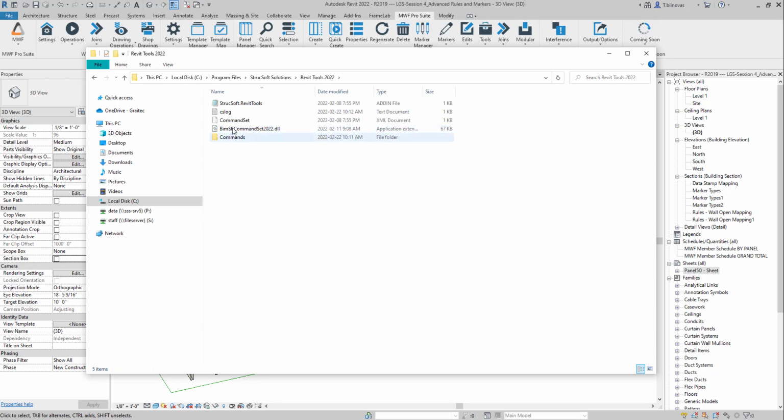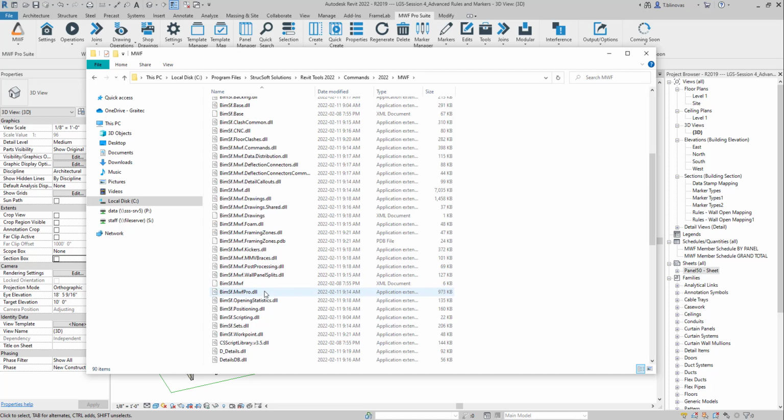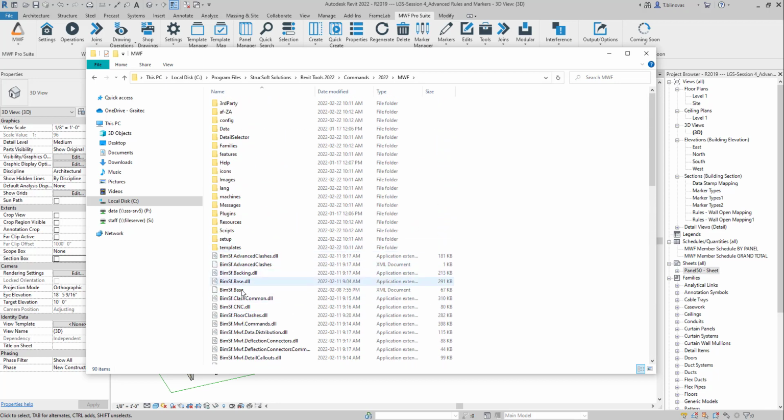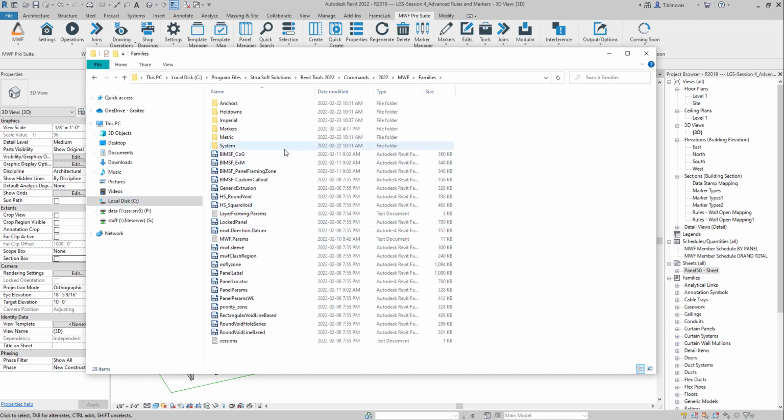And if you want to know what is inside it, this is where the families are saved, sheet layouts, and any other configurations, but also things that we usually don't use. It's just data that needs to be there for MWF to work correctly, but most of the time we're not even going to touch it. So here are the families, for example. This is where all the data we use in MWF will be located.